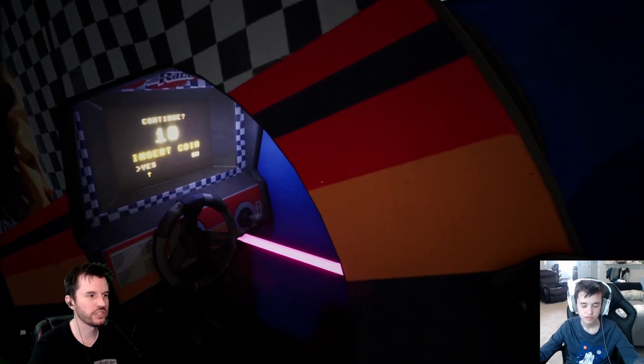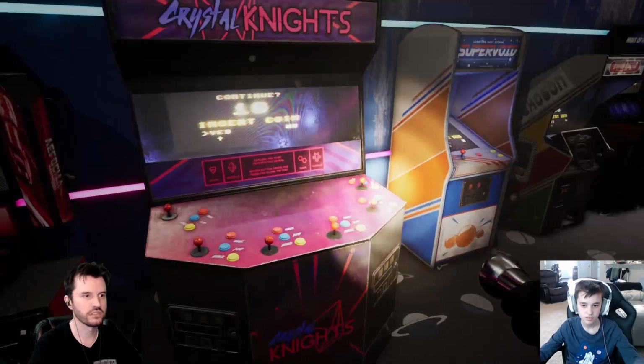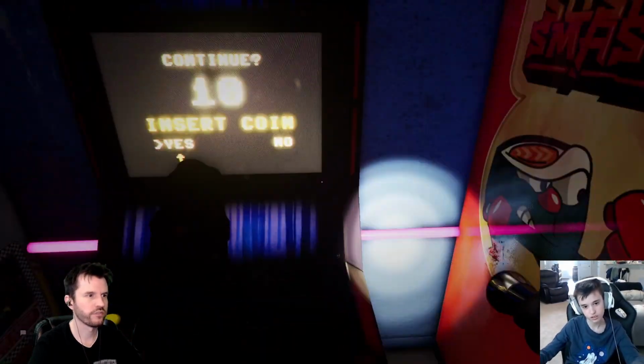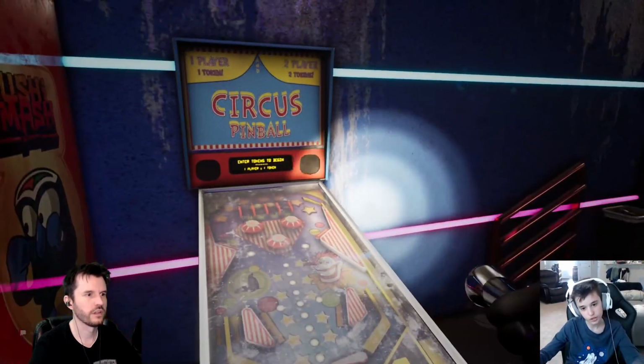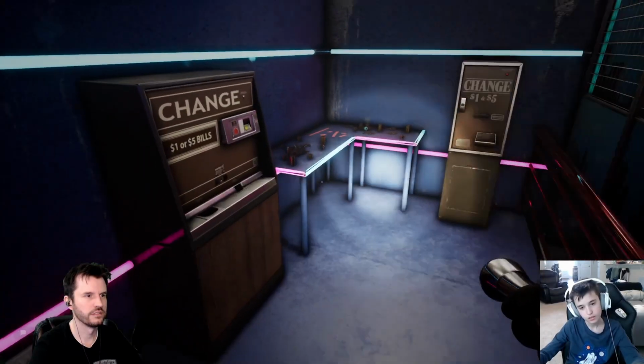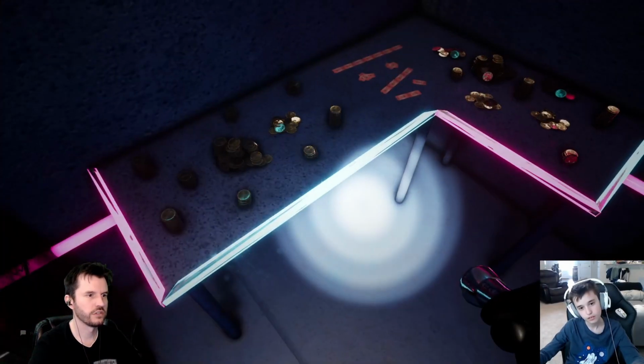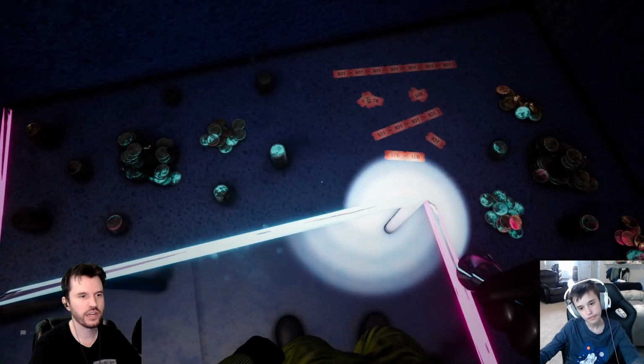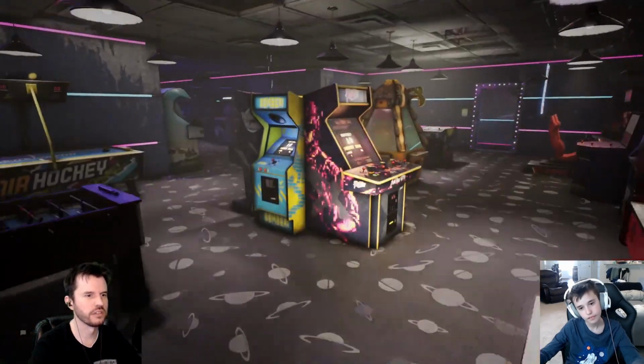All right, look on the machines too. Maybe it's on one of the screens. Yeah, I went all the way to the starting area and I didn't find anything. Change $1 or $5 bills. Bunch of coins stacked up. Oh, hey, the tickets. The tickets all say 931.